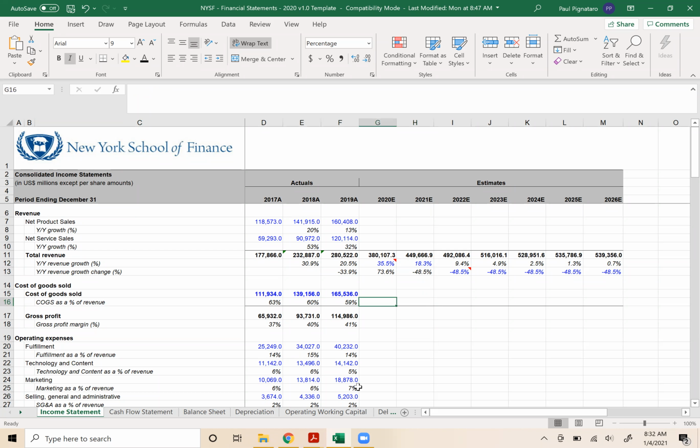Expenses now. For most expenses, usually 90% of the time, they're projected as a percentage of revenue. And you can look here, our historic percentage of revenue, 63%, 60%, 59%, pretty standard. So I would assume, let's say the last 2 years, if it was around 59, 60% going forward, that's going to be that going forward too.